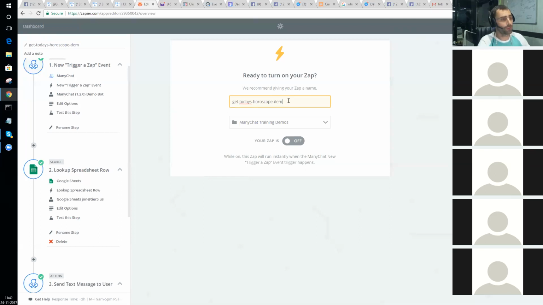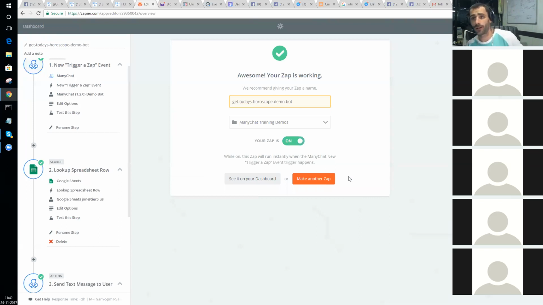If you are building multiple bots, say which bot this is for, so that once you have 600 zaps going on and you need to change one of them, and it's a 7-minute change, you don't have to spend 3 hours looking for a particular zap so that you can do a 7-minute change, because that is just completely stupid.